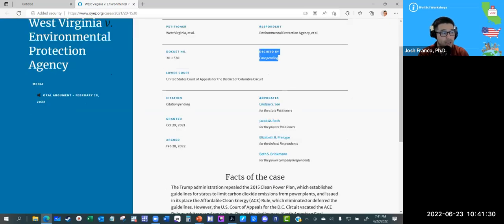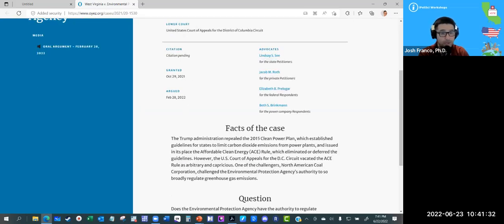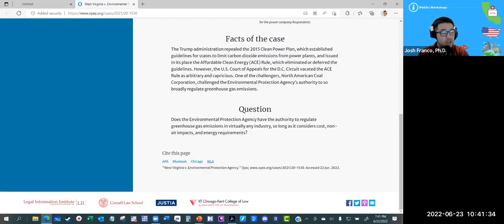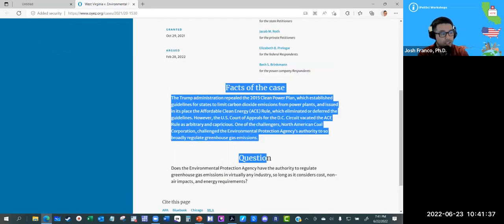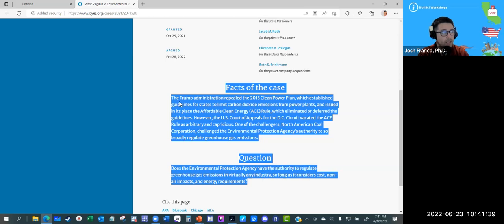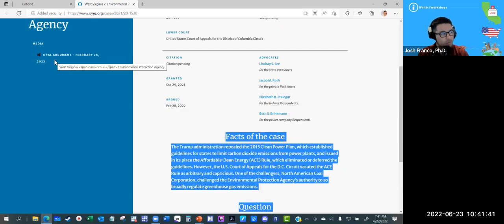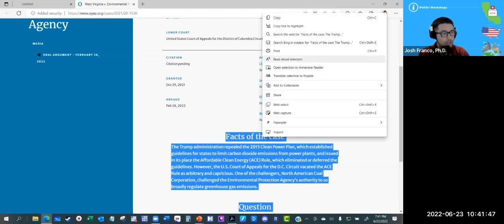This case has not been decided, but it should be decided in the next 2 or 3 weeks, or at least at this point, they're drafting it. So what I'll do is I'll have the facts of the case read to us and the question, and then we'll listen to about 2 to 4 minutes of the beginning of the oral argument that's made in front of the Supreme Court justices. Let's go ahead and listen into this.